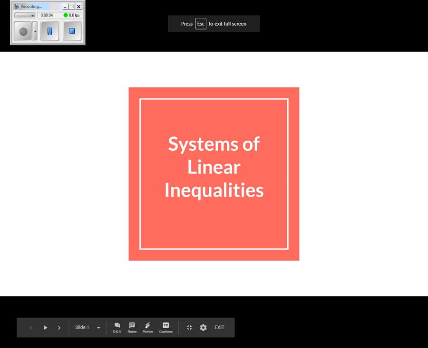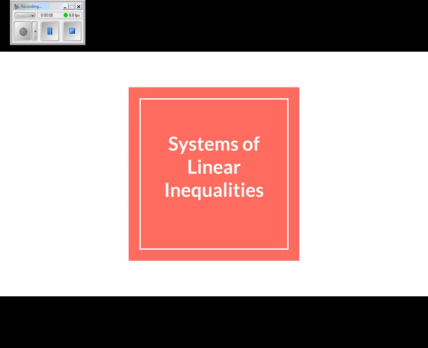So we're switching gears just a little bit today to do systems of linear inequalities. How is this going to be different than previous lessons? They were equal in the other ones. So on the quiz, whenever I graphed those two lines and I asked for the solution, how did I know where the solution was? It's on the line, on either of the lines. Where the two lines meet was one solution.